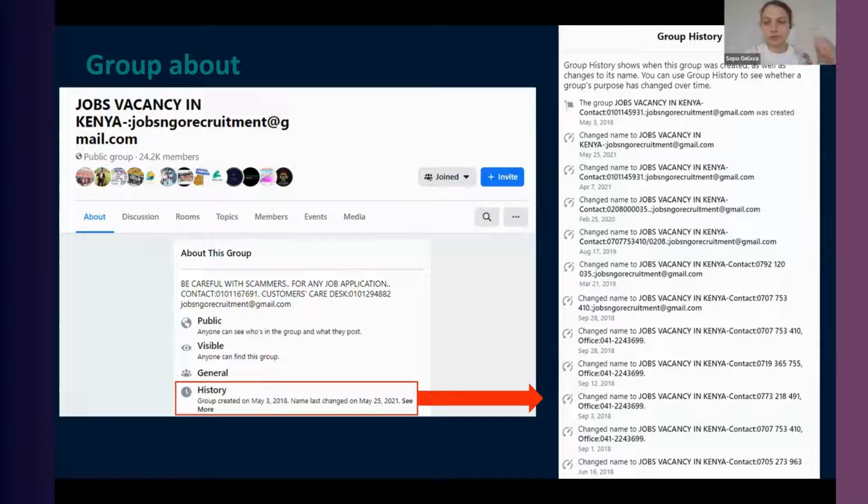So if you have a list of profiles, you go to the profiles and investigate them, and you determine whether the profiles are authentic or inauthentic. Authentic profiles might also be part of the network. This does not mean that you only have inauthentic accounts. And all the pages are also interesting. So one by one, you go to all the admins' profiles or pages, and you do this investigation and collection of data again and again about each of them. Again, if an admin is a page, you go to the page, investigate page transparency, the about section, and then you check groups, and then you might identify other groups as well. And then those groups also have admins, and this is how we collect the data and how we expand the search.